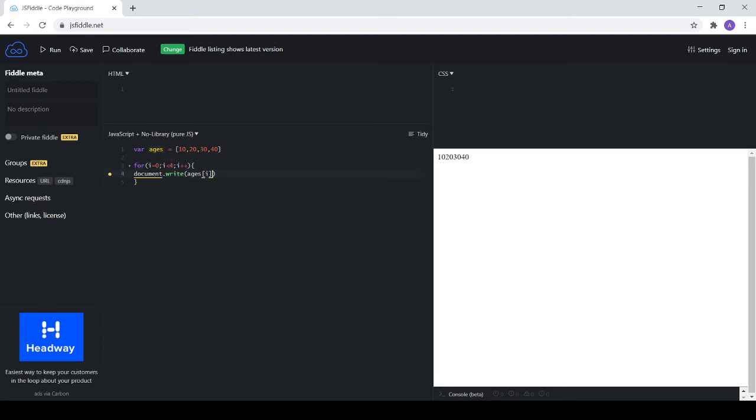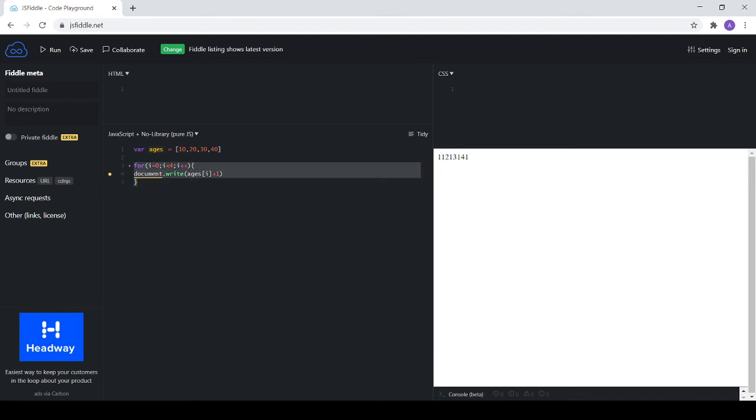Now we can perform some operation on any of these values. This is basically the use case, because you would ideally want to loop over arrays and then perform some operations on them. That is why you basically loop over arrays. So you just say plus, and then you say 1, because I want to add 1 to each of these values. So I get 11, 21, 31 and 41. I hope that makes sense.